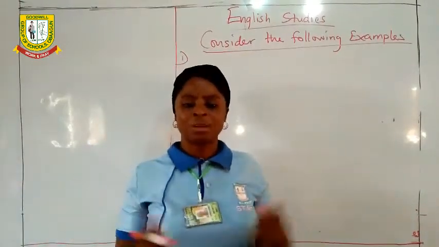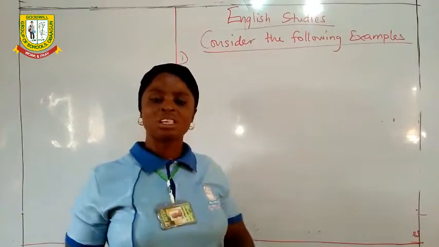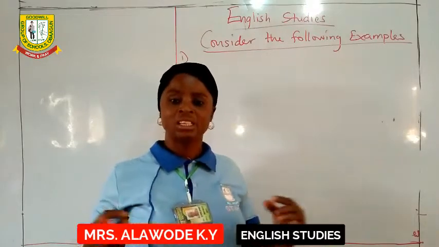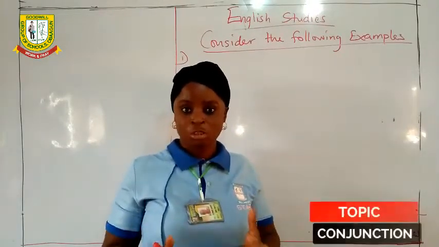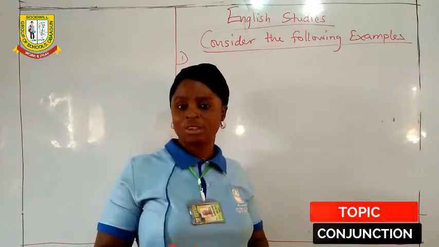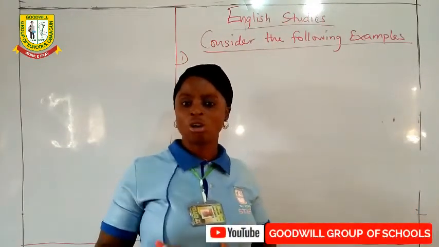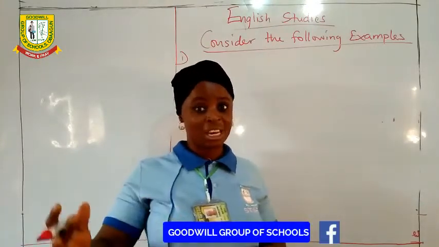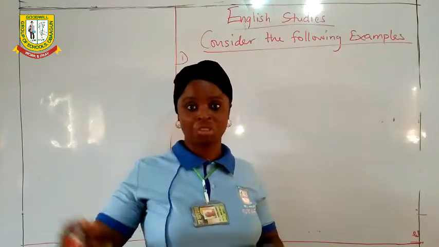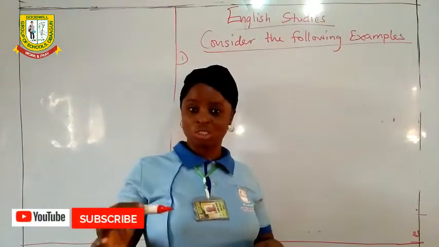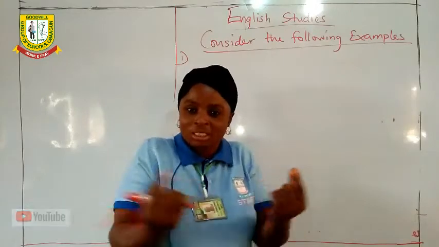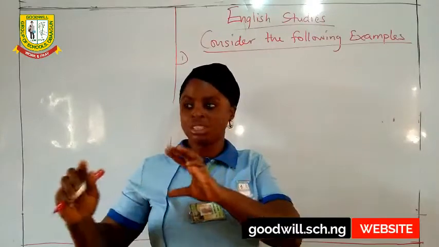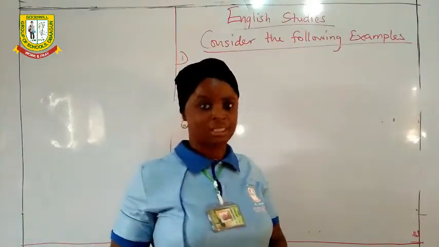So looking at the sentence, Emmanuel is a word and Jude is also a word. So the conjunction and is used to join the words. Do you get that? Let's go to the second example. He did all the preparations before the exam began. Before the exam began, he did all the preparations. So before is the conjunction that joins the two clauses. Do you understand it? Yes.